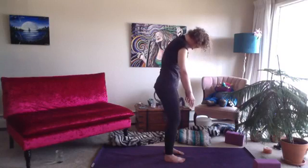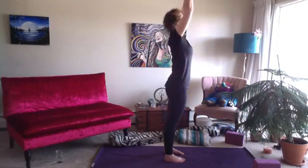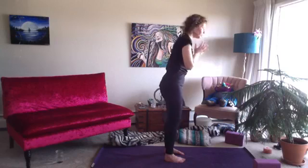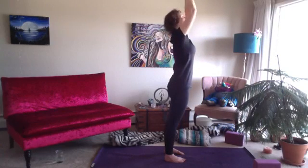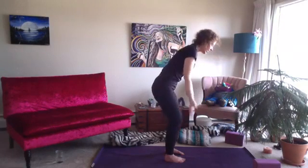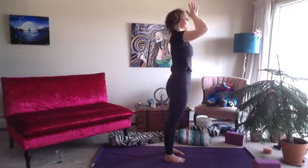And slowly we're going to inhale, head unfurls, arms sweep up for 3 sweeps, palms meet. Exhale, hands to the head, and then the heart. 2 more sweeps, inhale. Exhale, hands to the head, and then the heart. 1 more full breath in, inhale, and exhale.